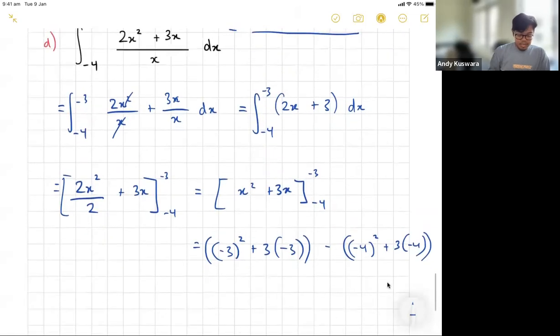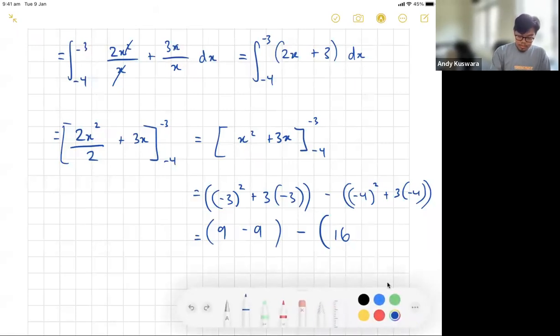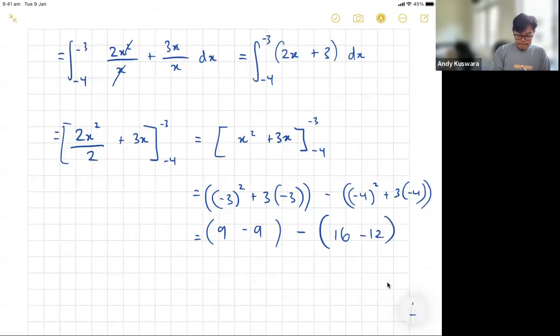And now I just calculate this. You can do this in the calculator or in your head. I know that that's going to be +9. Take away 9. Interesting. That's going to be 0. And then I'm going to minus. And that's going to be +16. Negative 4 squared, but then it's going to be plus, or what's going to be minus 12. Minus 12. Okay, so that gives me 0, take away 4, and so my answer would be minus 4 units squared. And sometimes that happens, sometimes you will get a negative answer, but as long as you kind of follow the steps, that there is what the fundamental theorem of calculus is.